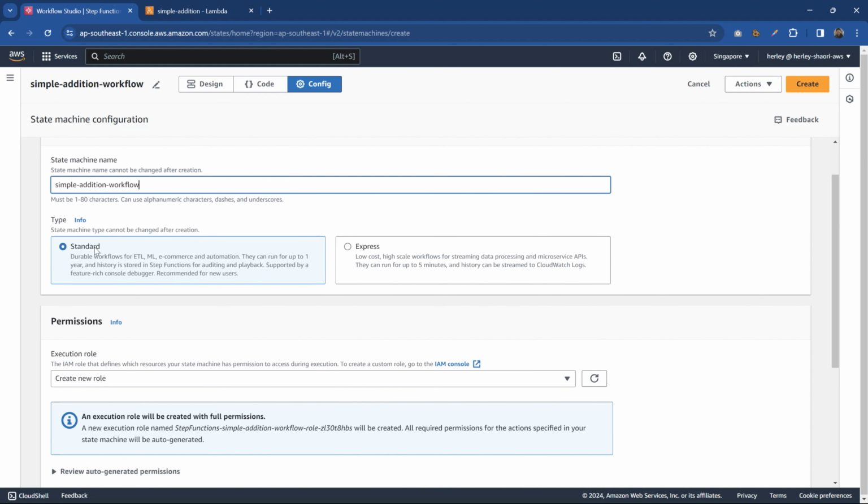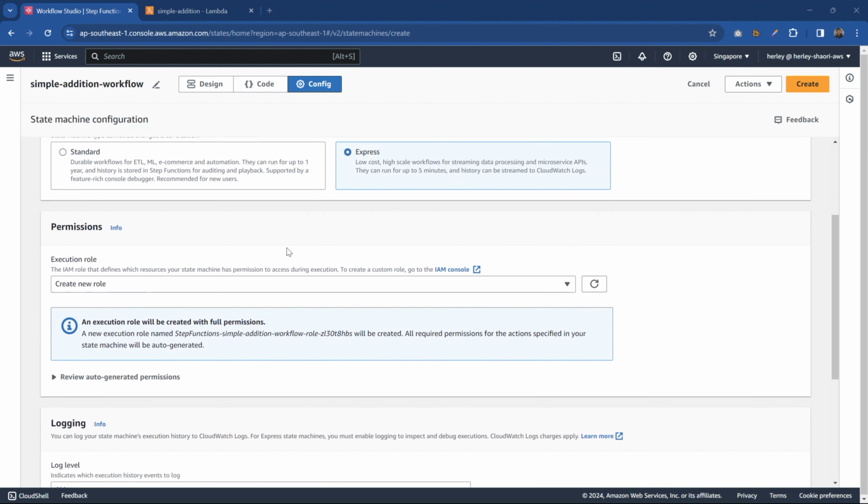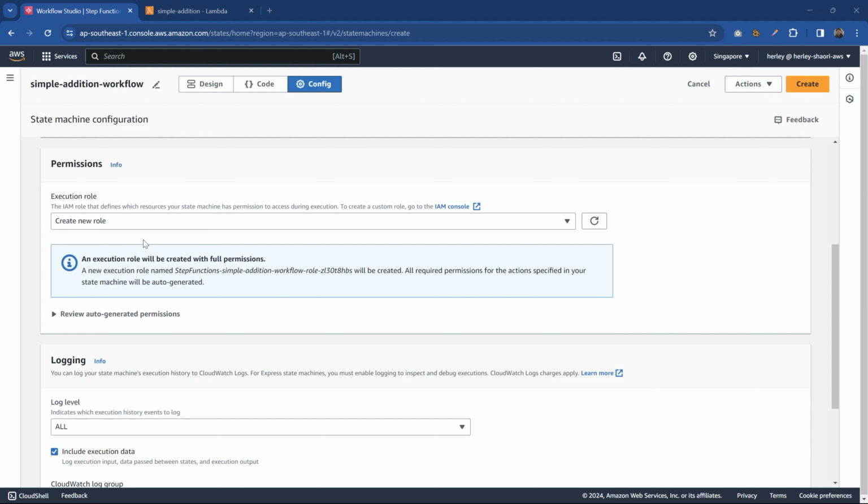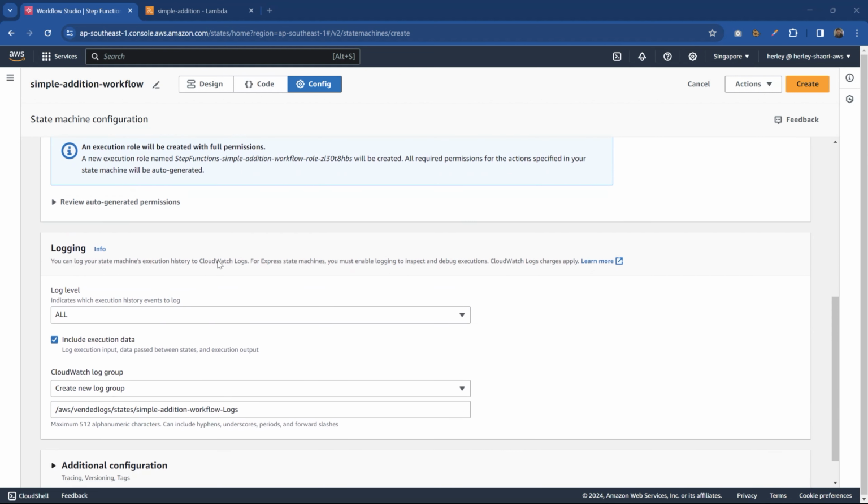The first one is standard and the second one is express. Because I want to integrate this step function with AWS API Gateway, I need to choose express. Okay, right, express type. So create role. A new execution role will be created with full permissions. Okay, I think that's okay.